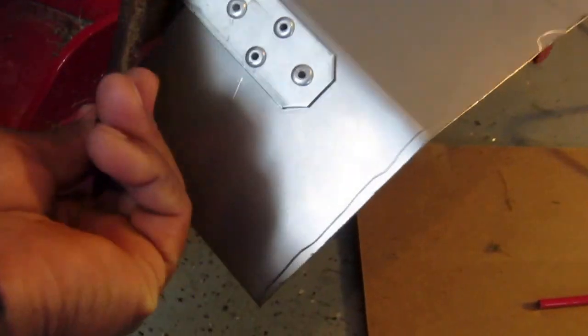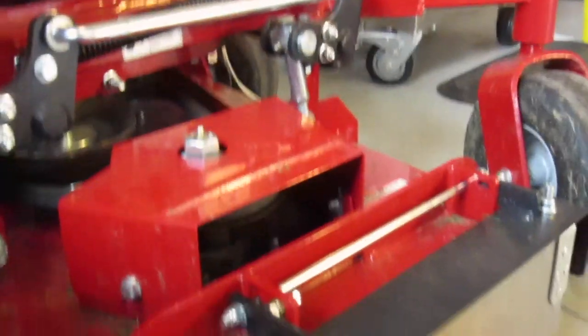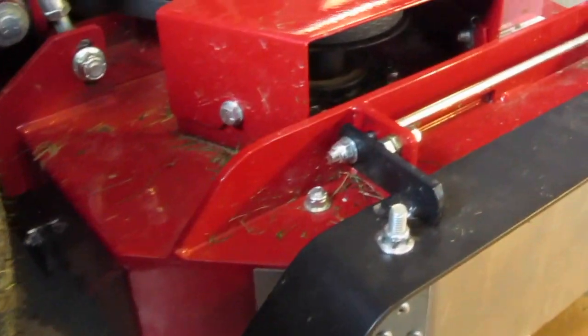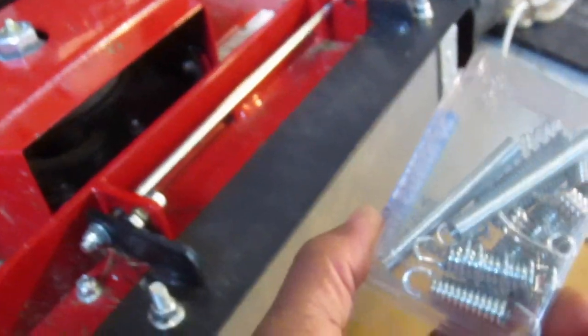Let's see. The other thing I'm gonna do, I'm gonna put a spring on this thing. I didn't have the spring on the first one. I'll show you where I'm gonna put the spring. I bought a set of springs. I bought too many springs.